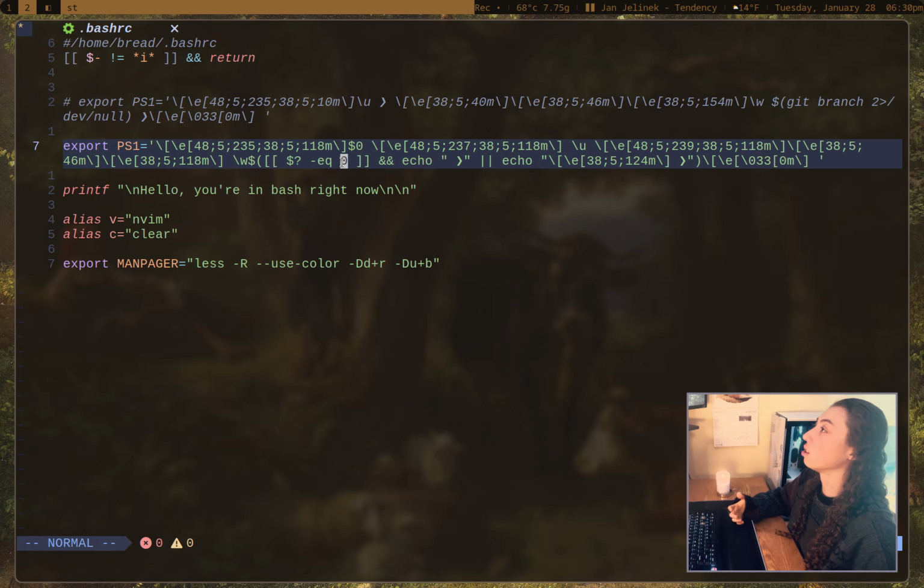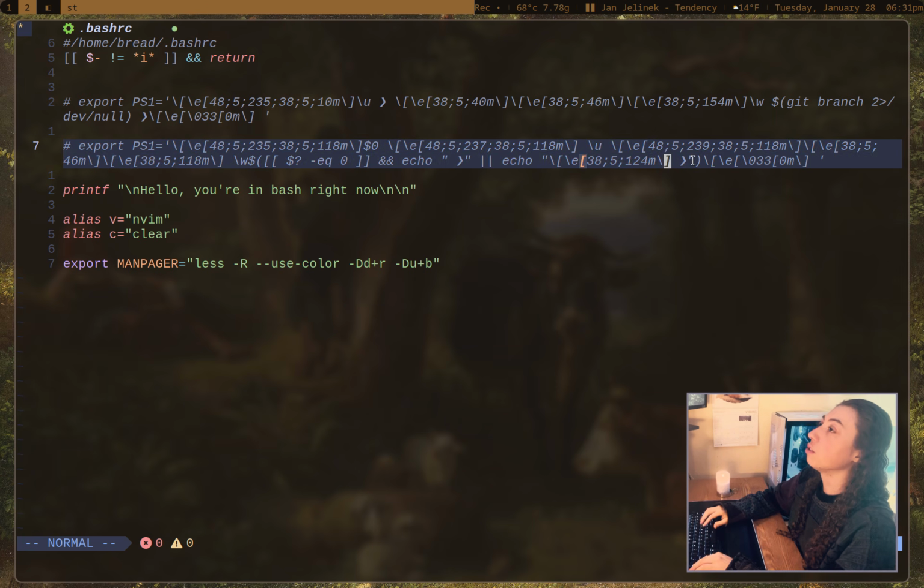So if that's equal to 0, then that means the command went through successfully and everything's good, checks out. So it's just using test here to see, is it going to be equal to 0? If it is, then echo my arrow character, logical or, if it's not, then just put a red color code, so red arrow. And that is one of the various usages of having a command in your PS1 prompt.